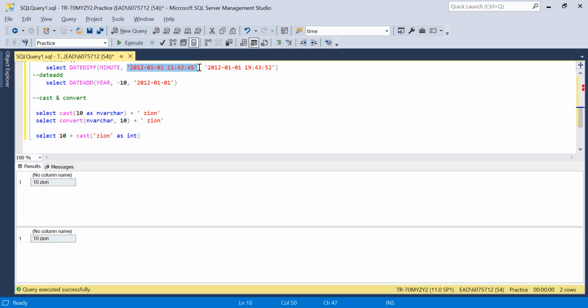Whenever you want to convert these date time data types to string data types, we will be using convert. So these are the conversion functions.